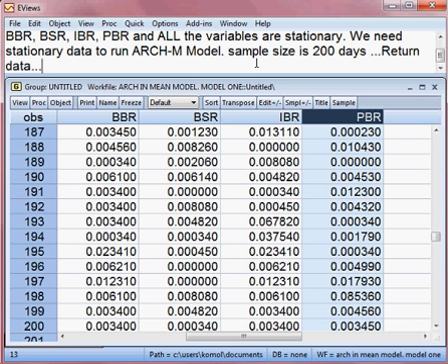Return data, and here IBR is the dependent variable. What is IBR? Suppose it is Indian bond return, right? That is the dependent variable, Indian bond return. Okay, and here we shall be developing the GARCH-M model.